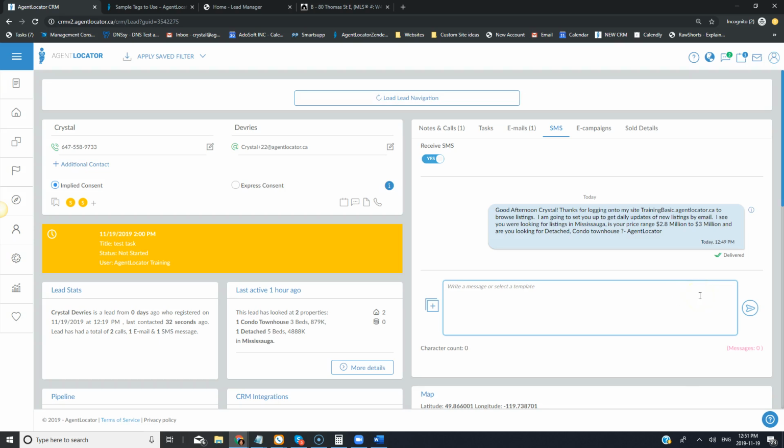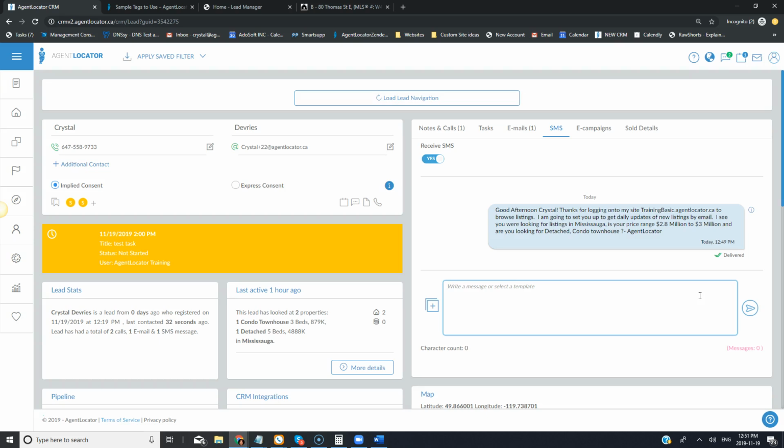Now, it may fail. Sometimes I've seen cases where one text delivers and the other text fails. So we are doing some investigating on that. The easiest way to explain it is that the text gets stuck in cyberspace. So it gets stuck in delivery. So it just all of a sudden times out and fails. Because you'll see sometimes one delivers and one fails, or you talk to that lead and they're like, no, this is my cell phone.